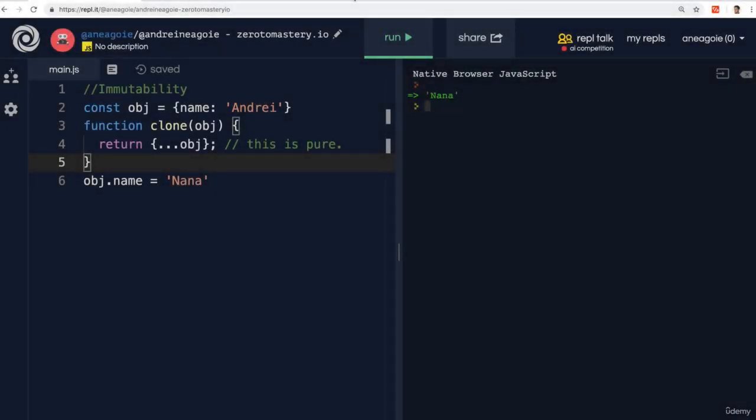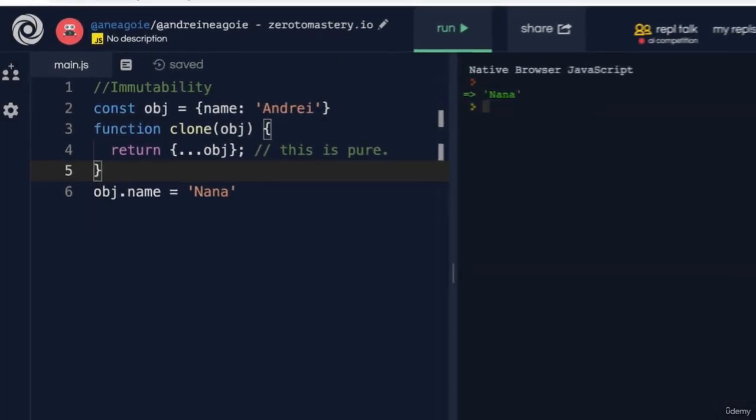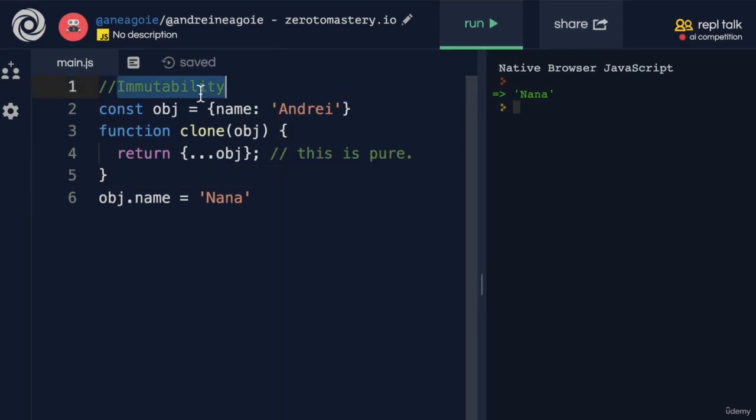Welcome back. Let's talk about another important concept: immutability. Immutability means not changing the data, not changing the state. Remember how in object-oriented programming we had classes where you can change the name property, the weapons of the characters that we're building? Well, in functional programming, the idea is immutability. That is, not changing state, but instead making copies of the state and returning a new state every time.